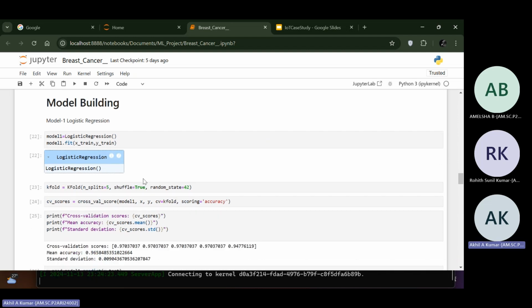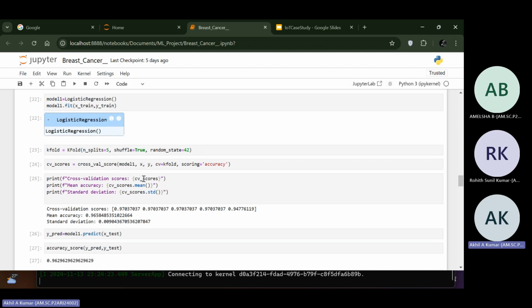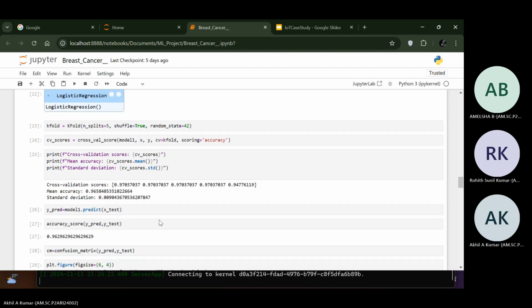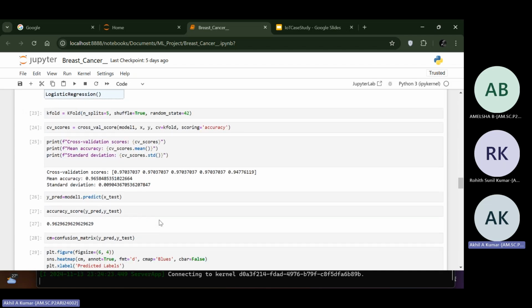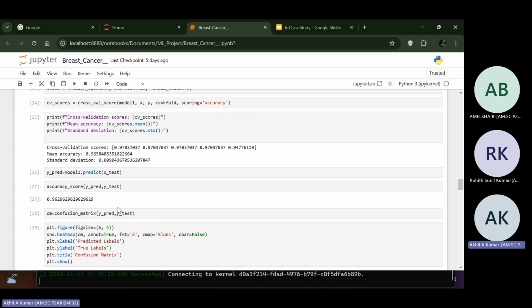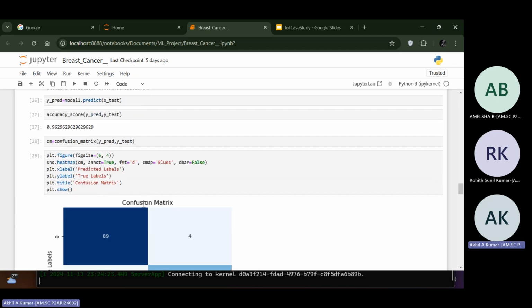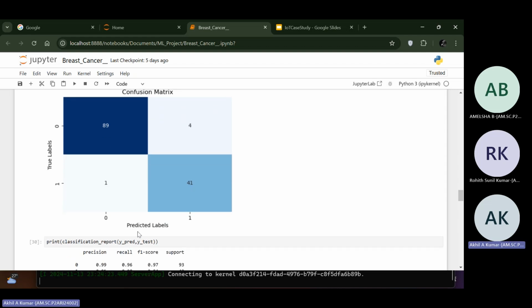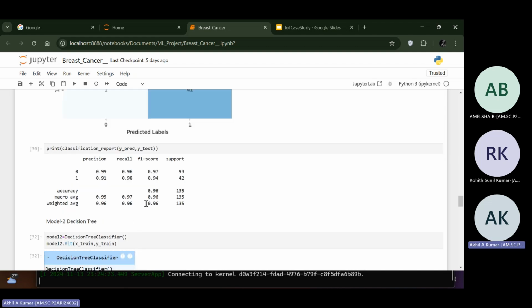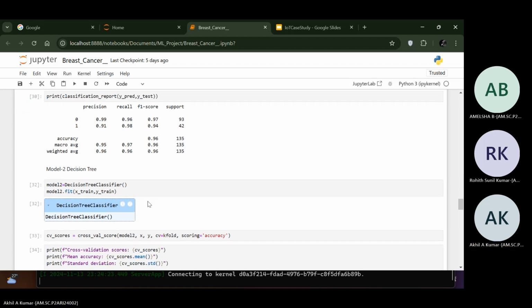I did the cross validation also, to make sure that the model is not overfitting. So I fed the data to the model, and the model gave me an accuracy of 96%. And this is the code for the confusion matrix of this model. And this is the classification report.